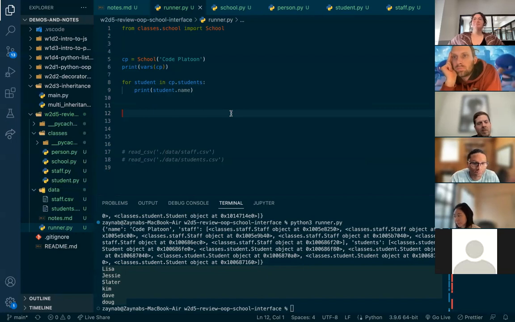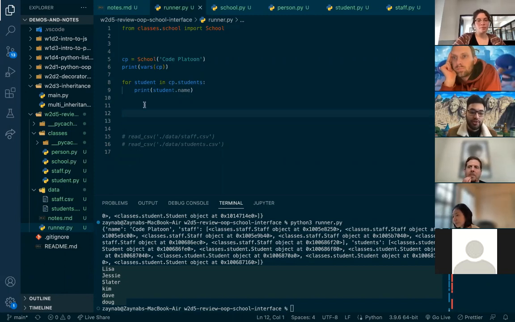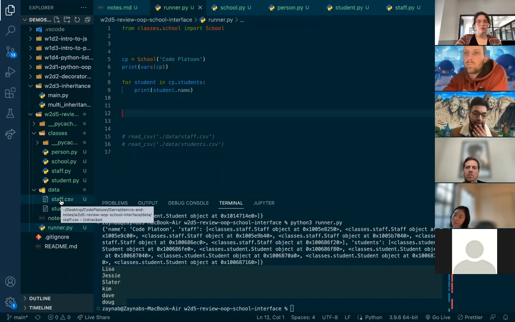Yeah, I got a question. I'm a little confused about this. How does the method find out exactly which ones are students and which ones are staff, like when it reads the whole file? For like, you mean the CSV file? Yeah, no, actually, never mind.